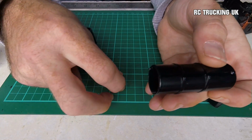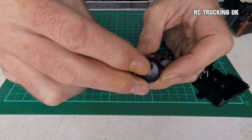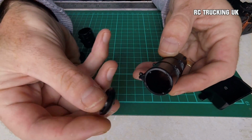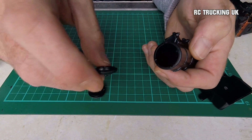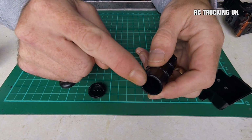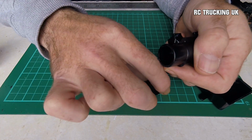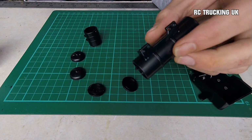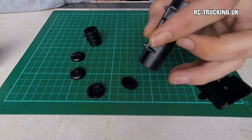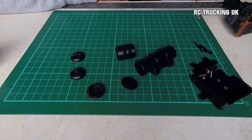Now take note of that, because you don't want to end up gluing the end cap with the holes into the flush edge like so, because once that's glued in you may make a mess or even break it trying to unglue it if you realise you've put it in wrong, and then that won't go in there. However, worst case scenario, if that's what you do, then snap those pips off and give it a little file out from inside, and then your end cap will sit flush again. So same again, I'm just going to run some glue on these and then stick those onto the ends of there on both tanks, and then I can let those set again.